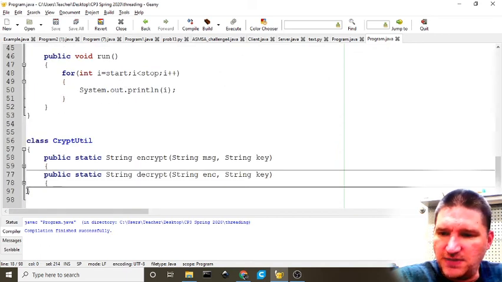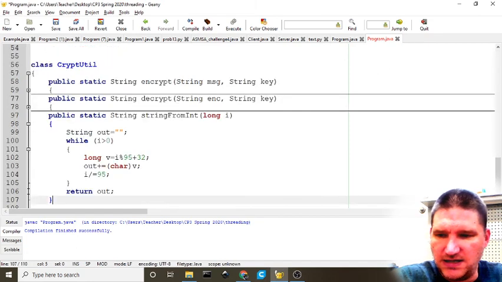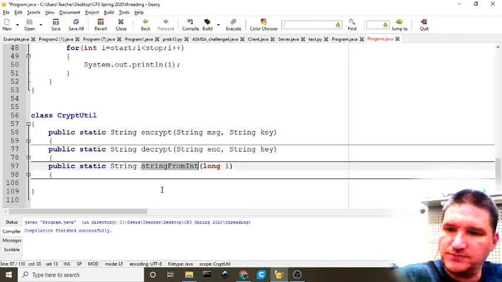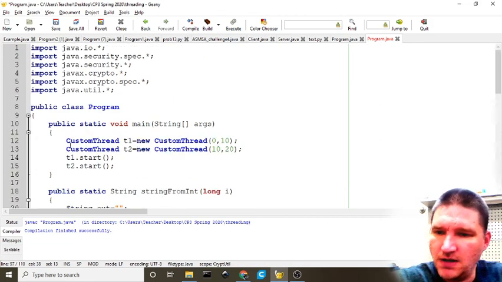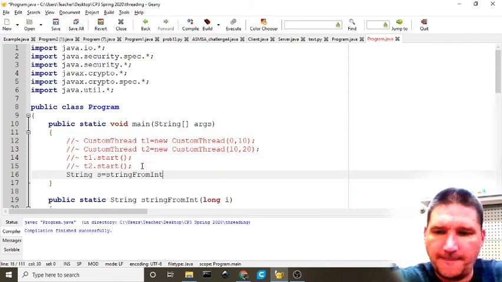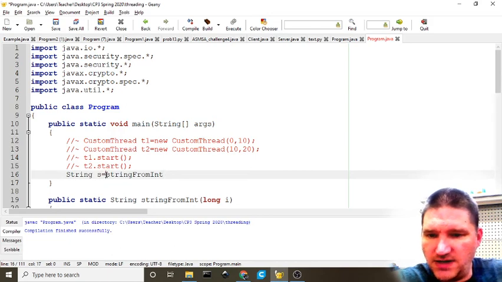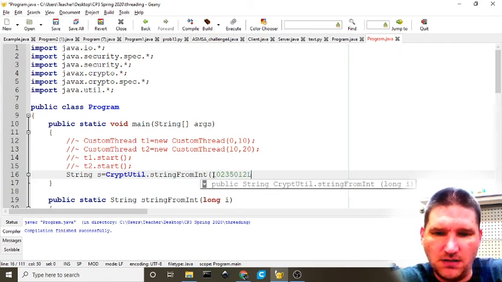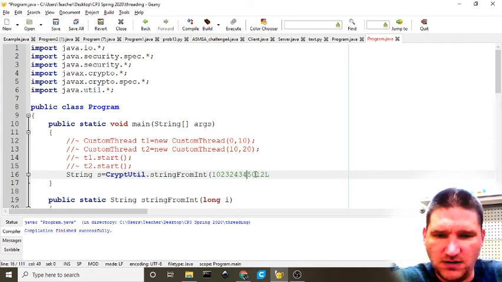I want to be able to take an int or a long and turn it into a string. Let me show you that one, and then I'll explain why I want to do that. Okay, so that is CryptUtil.stringFromInt, and I'll give it some roughly long number.